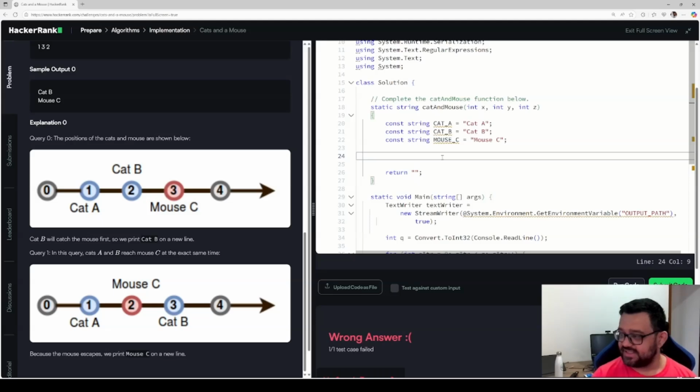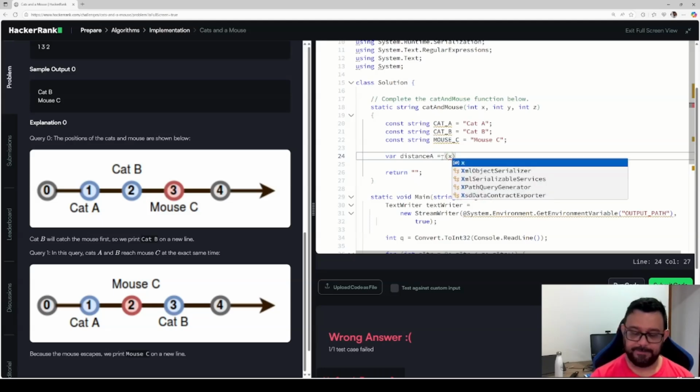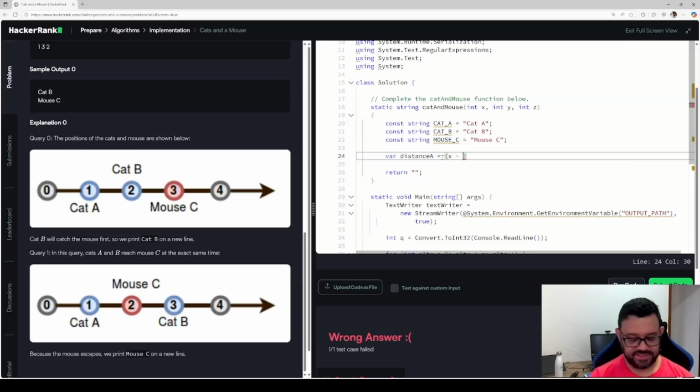Let's calculate the distance. So we have var distanceA. Let's calculate this. We have the position of x, the first cat, minus z, the mouse.